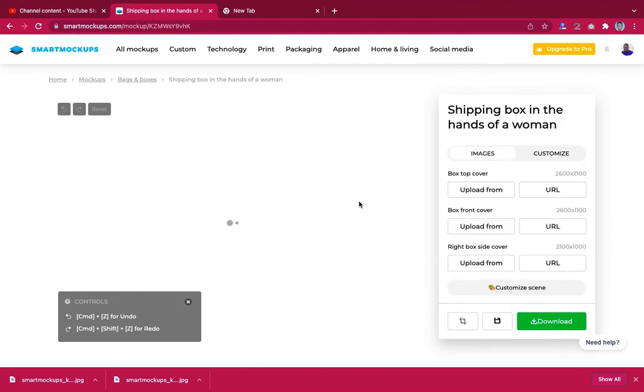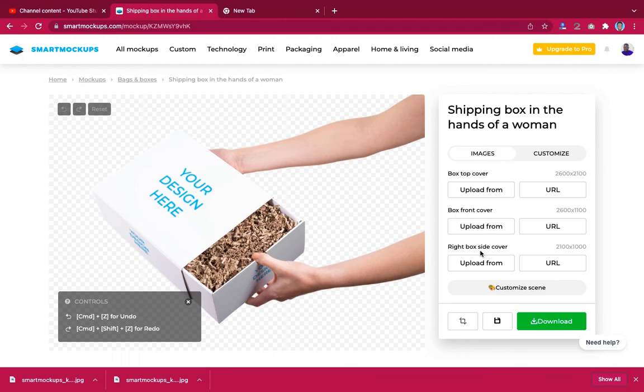Okay, a shipping box. Now as you can see, we have the box top cover, the box front cover, and then the right box side cover. So I can select an image for the top cover, I can select an image for the front cover, and then I can select an image also for the box side cover.